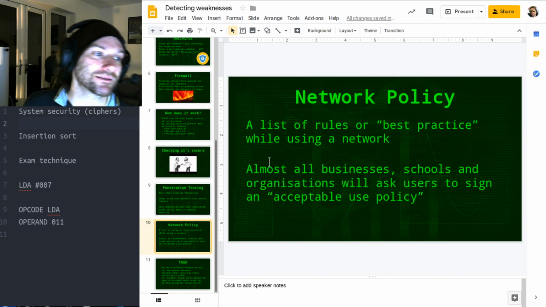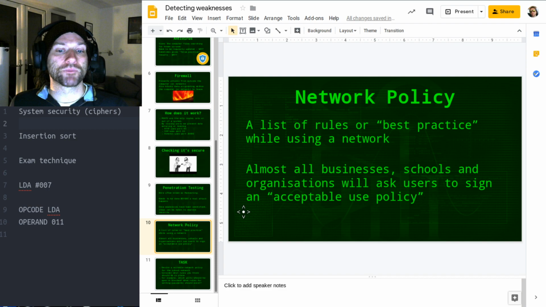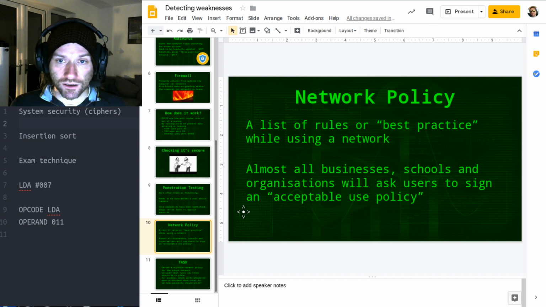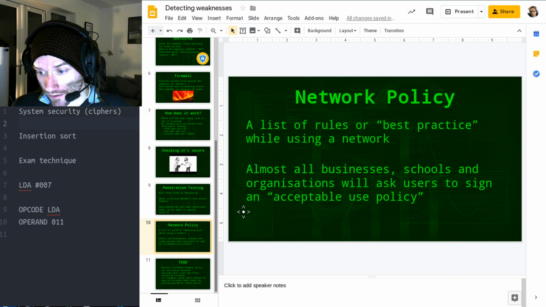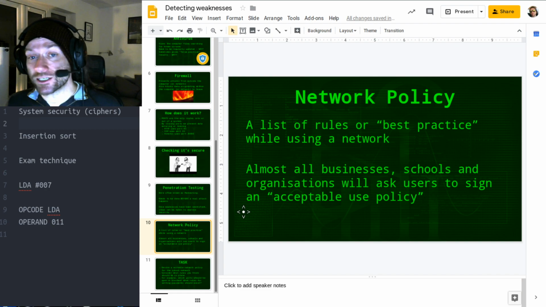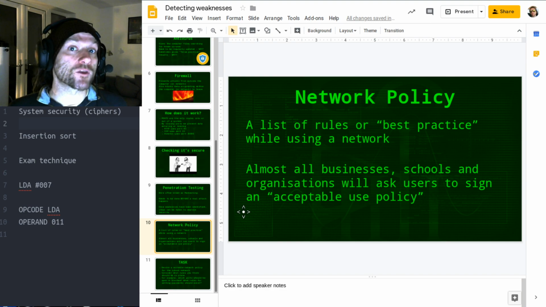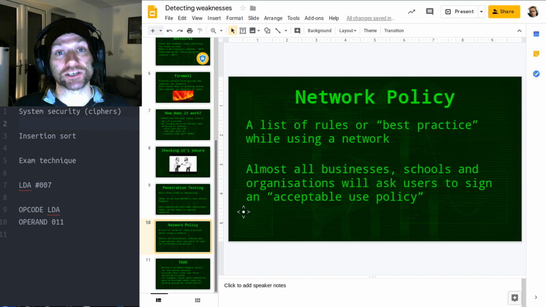So anyway, that's that. But network policy is obviously set up to make sure that bad things don't happen. If you don't need to access a certain type of website, just block it. There's no point. It's better to limit the amount of stuff that you can access than to deal with the aftermath of accessing a site that you shouldn't have accessed. We are humans with limited attention spans. Yeah, that's the point that I'm making, Alex. Humans are weak. Humans are the weakest link in any computer system. That's what I'm saying.